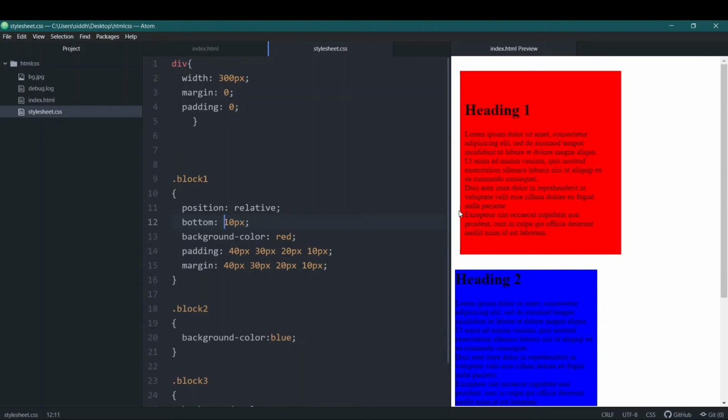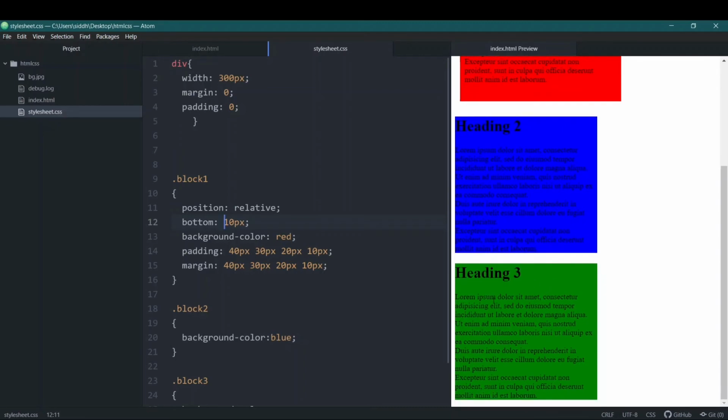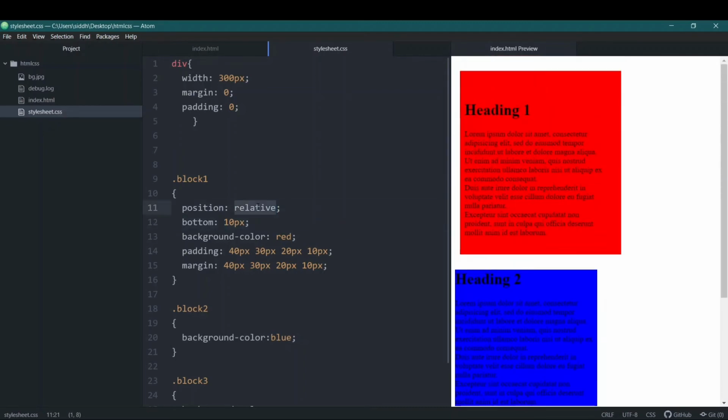Okay, now the next one that we have is called absolute, and in relative there's one more thing. It only changes the position of this block. All the other positioning of all the other elements is the same. It is not changed. But as soon as you add absolute here, let's see.